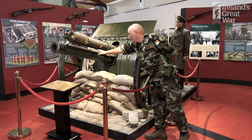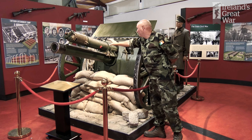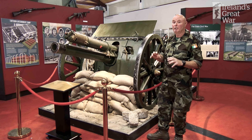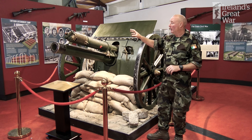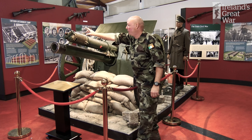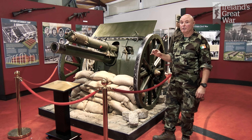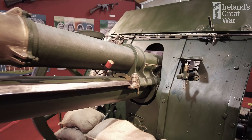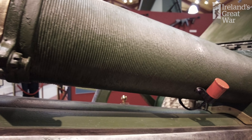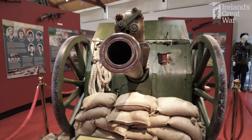The gun has timber spoke wheels and a shield to protect the gunners from shrapnel. You can see the barrel of the gun — the two wing-like pieces sticking out are the gun rails, and above the barrel mounted on top is the recoil system. In that recoil system you have two parts: a buffer and a recuperator. This torpedo-shaped bronze piece on the front of the recoil system is what makes the Mark II 18-pounder iconic. The earlier Mark I had springs and oil in the buffer and recuperator, whereas the Mark II used a hydro-pneumatic system, which was quite advanced at the time.